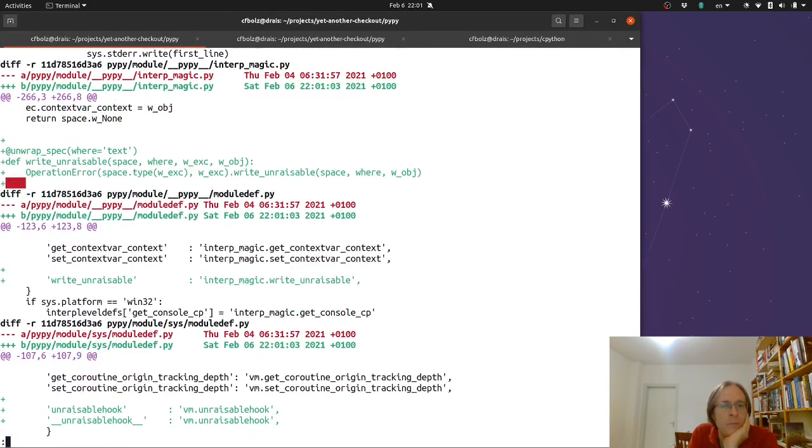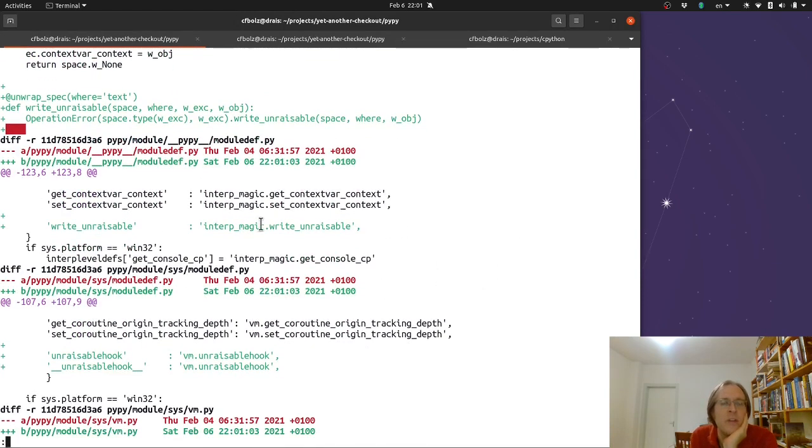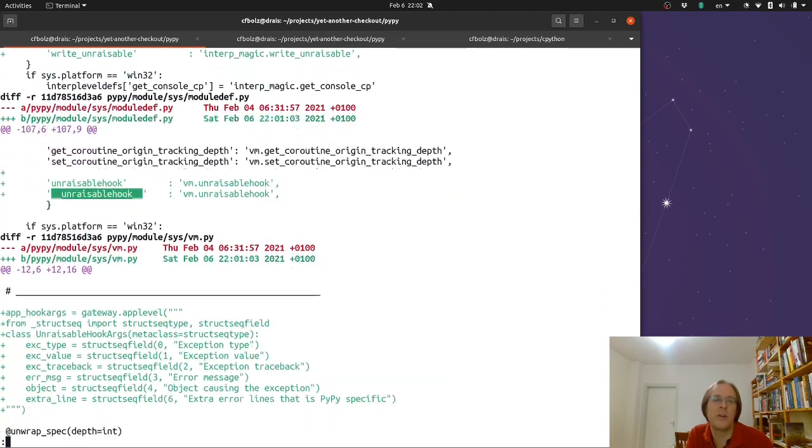A new write_unraisable function, right? That we use for testing, but we would also use it for a broken sys.except hook, and then unraisable hook is exposed twice, once as the one that we call, and once as the way to get back at the original unraisable hook.